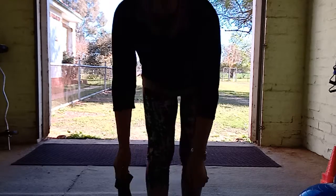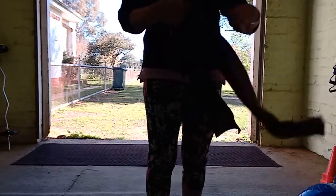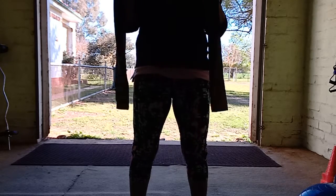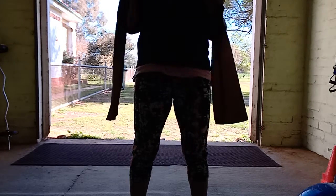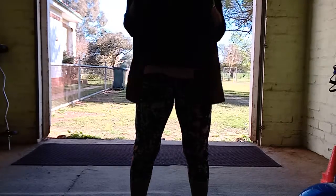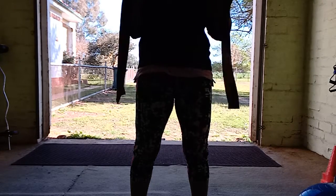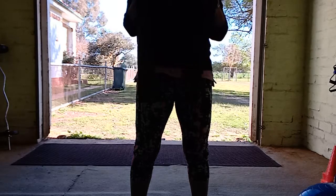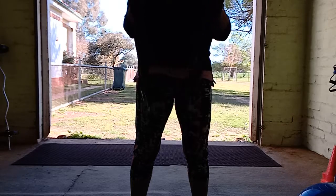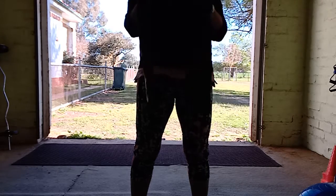Good. Take your foot off your band. Tuck your elbows in. Pull your hands apart. Have the band at chest height. Your pectoral muscles are now doing their job.